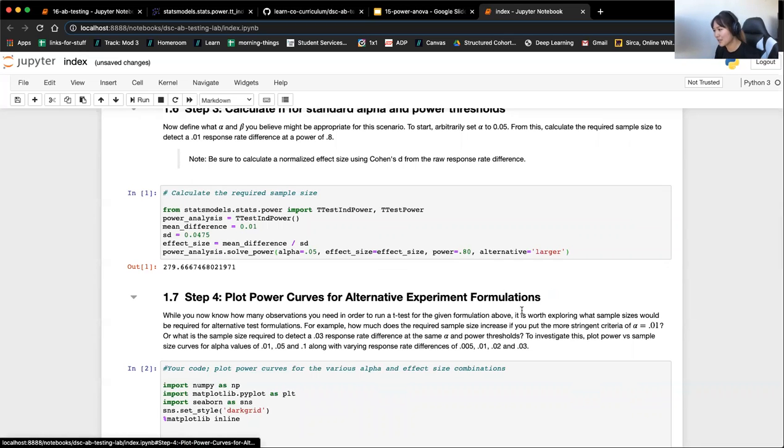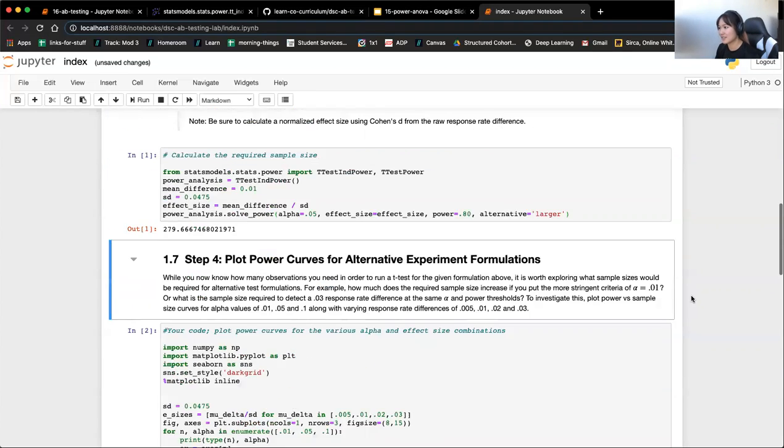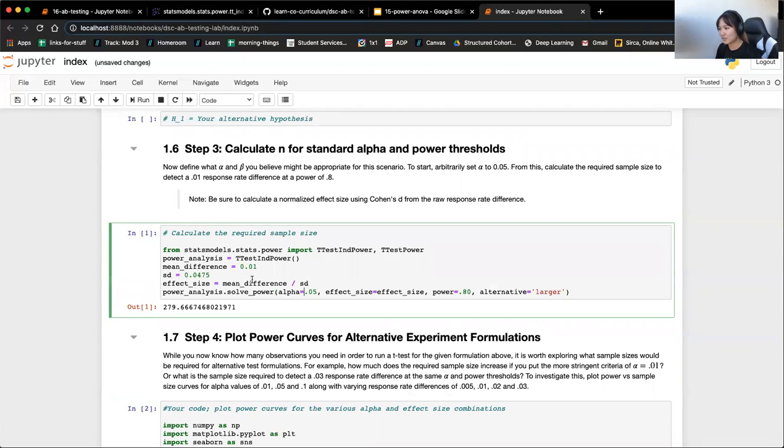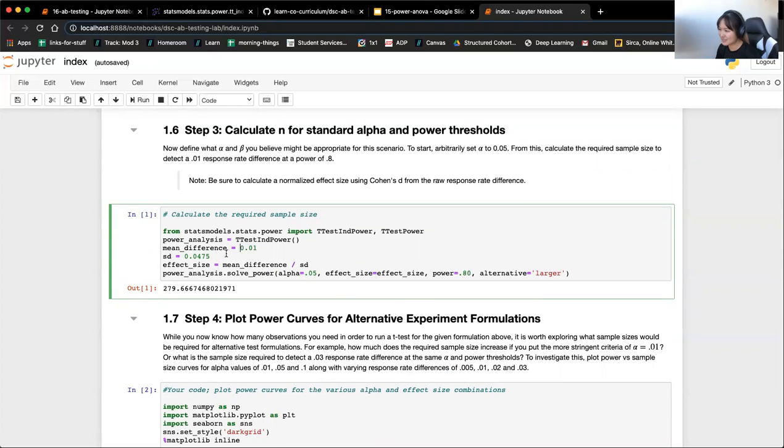So that's just an example, but here they're looking at how required sample size changes if you have different alphas. And then also I think they're looking at different effect sizes. One thing also I wanted to mention, because this effect size is fairly small, or, I guess, not fairly small, you're looking at a fairly large effect size, so it kind of makes sense that you need more people.